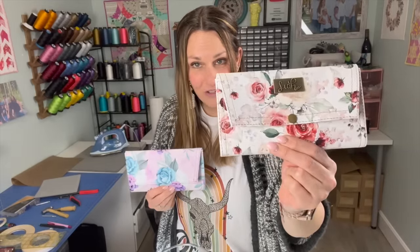Purses by Holly. This is the first pattern I have done from her, and I absolutely love the construction of this wallet. It is like nothing I've ever put together before, and it just flowed together. Here is my first one. Here is the one we do in the tutorial today. There's a couple of differences.